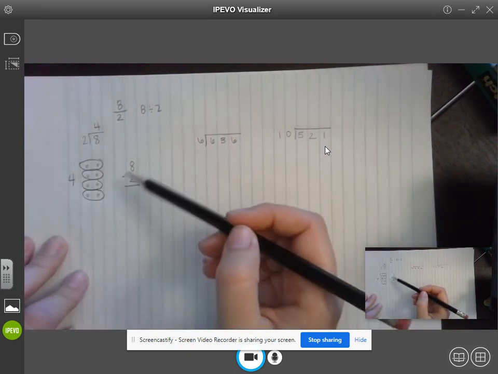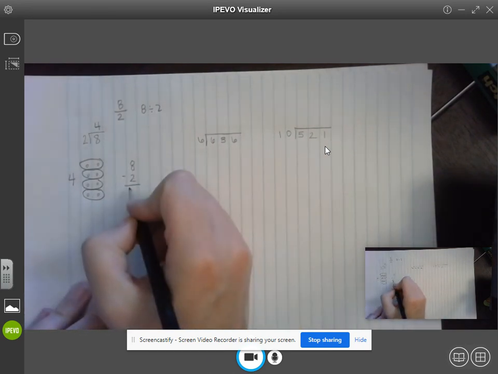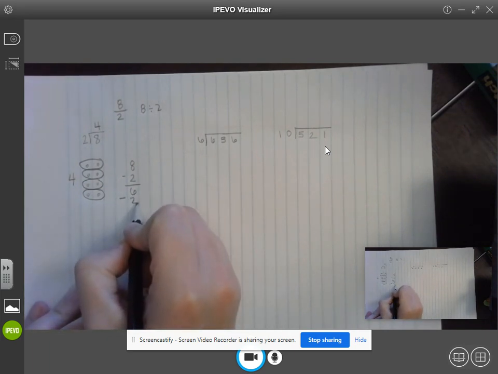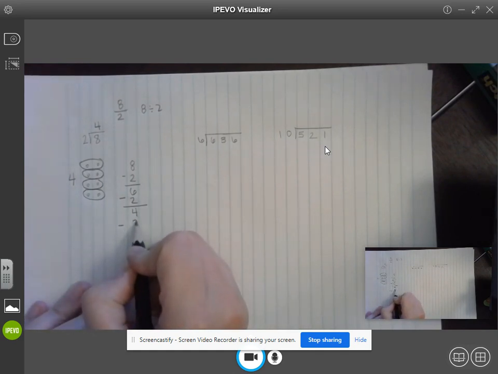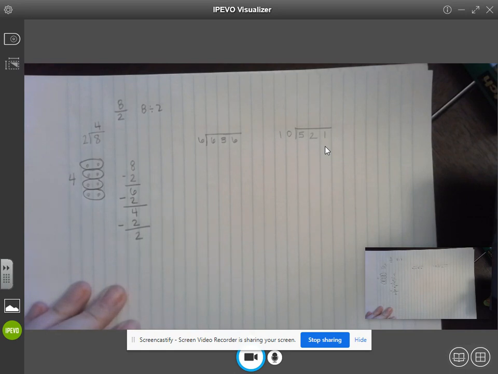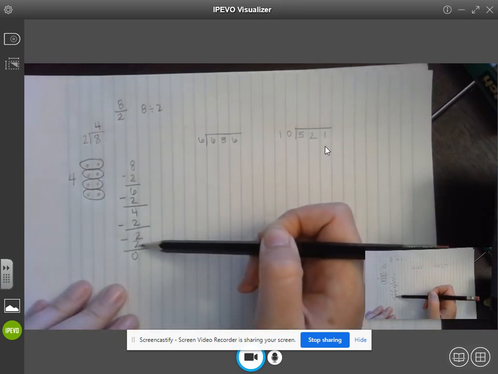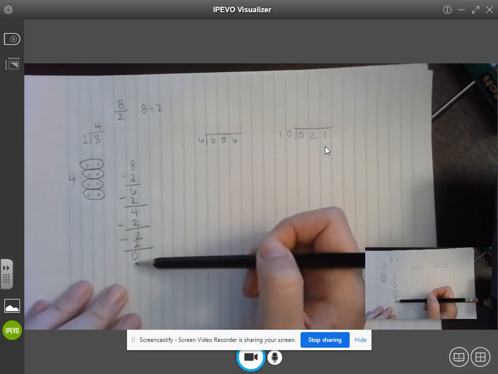Another way we could do that is by subtracting 2 repeatedly. Just like multiplication is repeated addition, division is repeated subtraction. So I could say 8 subtract 2 is 6. We haven't gotten to 0 yet. So we would subtract 2 again to get 4, still not to 0. Subtract 2 again, still not to 0. Subtract 2 again, and we're at 0. So how many times did we have to subtract 2? A total of 4 times. So we can say 2 goes into 8 4 times.